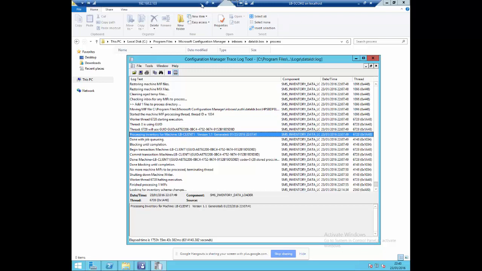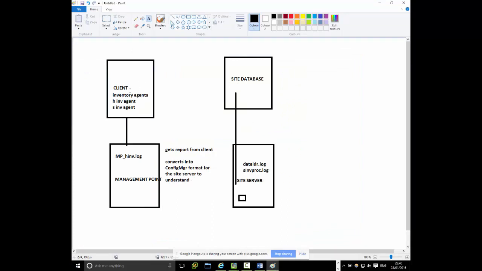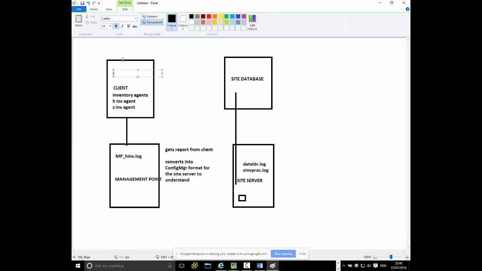The reason why I'm mentioning this is because once you understand this process, you can follow it through. The client gets the policy and then starts to scan. The information of this client scanning is in inventory agent.log, so you can follow through the logs. The client finishes scanning and transfers it to the management point. You find that information when the management point receives it. If you notice in inventory agent.log the client says, yes, I've sent the information, but then you get to the management point and you don't see any information coming in from that client, you probably have a network problem. The information is not getting to the management point.